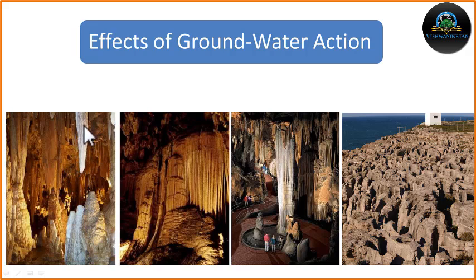These are formed by the dripping of the water drop by drop. Whenever there is a drip of one water drop which has calcium ion dissolved in it, when a water drop which is full of calcium ion hangs from the ceiling of the caves, some amount of calcium may precipitate over here. As this water drop falls down onto the ground, another amount of calcium may precipitate over here. So we will get stalactites and stalagmites.